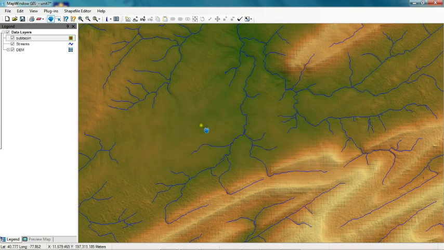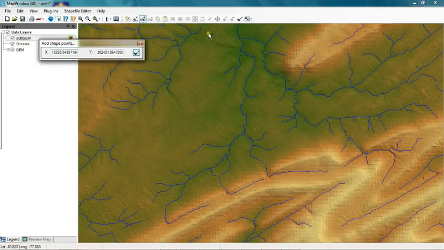So again, we will digitize this subbasin here, and we are going to start at this upper point up here, and we will use this button called Add New Shape to Current Shapefile. This allows us to add points. It says plus shape. Digitize that. As you can see, as you move around, this box shows you the XY coordinate of any given point that you might digitize.